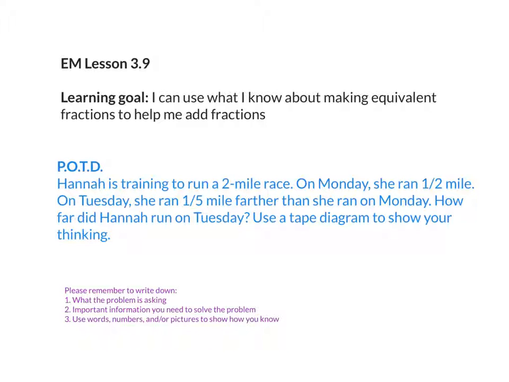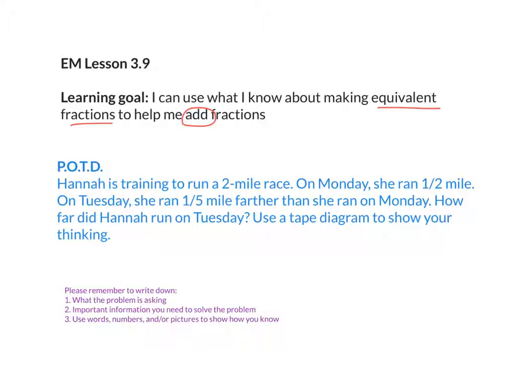Today we are doing Eureka Math Module 3, Lesson 9, and it's going to add on to everything we've learned so far in Module 3, and hopefully it'll help to clarify some confusion that you might have about adding and subtracting fractions. Okay? Today our learning goal says I can use what I know about making equivalent fractions to help me add fractions. In order to understand our learning goal, we need to know what those different parts mean.